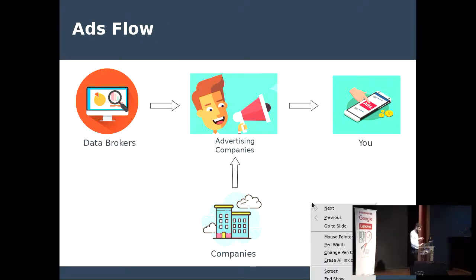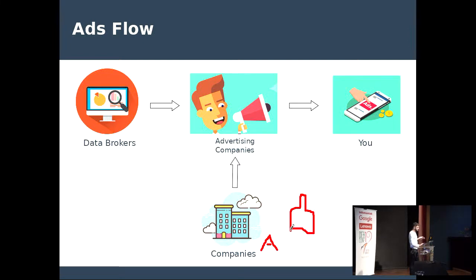So let's take, for example, this company, let's call it A. And let's say that A sells alcoholic drinks, okay? Company A wants to target advertise its product, so what it is going to do is hire an advertising company to do that for it. So keep that in mind.